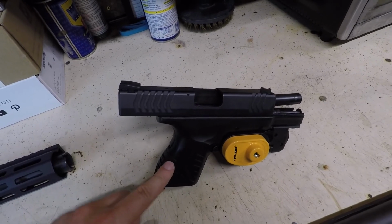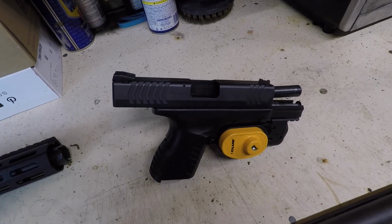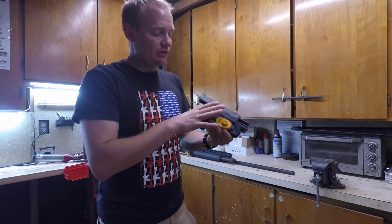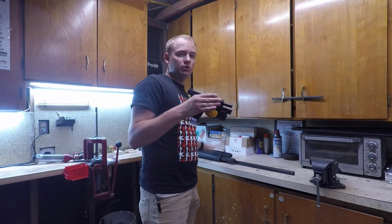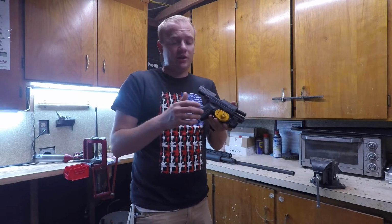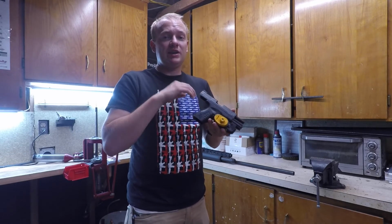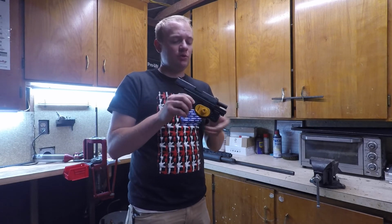This happens to be a Springfield. I think Glocks are great. Smith & Wesson makes some great firearms. SIG makes some fantastic firearms. Anything that's name brand is what I'd go with. These are great, but like I said, they are going to be harder to shoot than an AR pistol or a shotgun. So if this is what you want to do, then it's great. I mean, it's what I use. But you're going to want to practice with this. You're going to want to throw 200, 300, 400 rounds down range and get extremely confident with it before you go around using something like this for home defense.